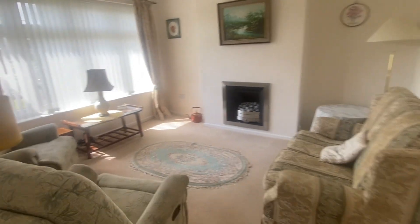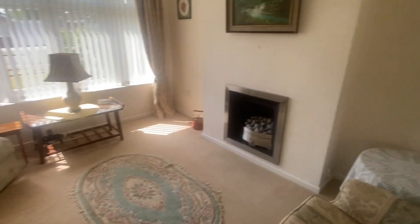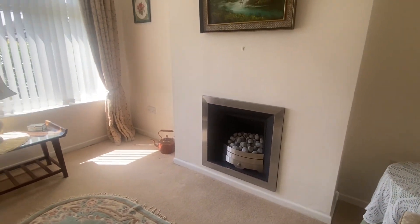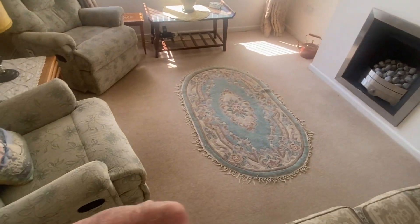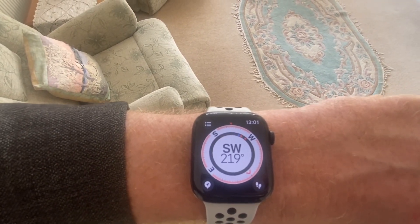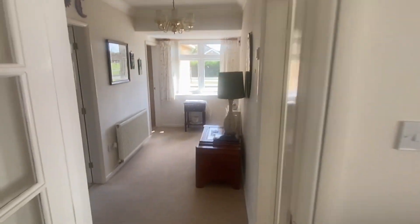The bungalow is pretty much empty with just a few bits of furniture, which will all be cleared. It has gas central heating, UPVC double glazing, and there's an inset living flame gas fire. Just checking orientation — southerly is that way, rises to the left, sets to the right. So it's no wonder the sun is glaring through.